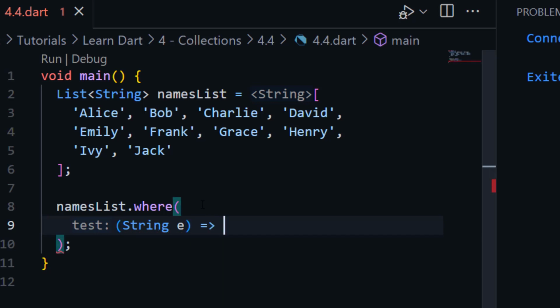We can also use a basic function or simple function, then we need to use the return keyword. But here we can write our condition directly after the arrow symbol. For example, I want to filter my list on the basis of the first element.